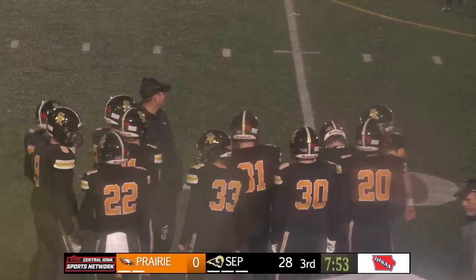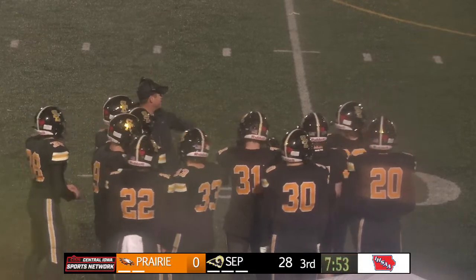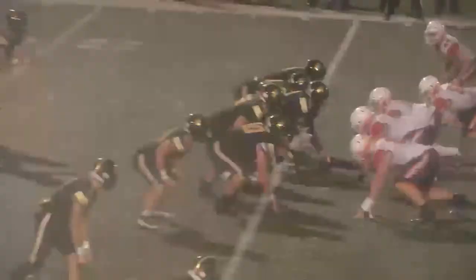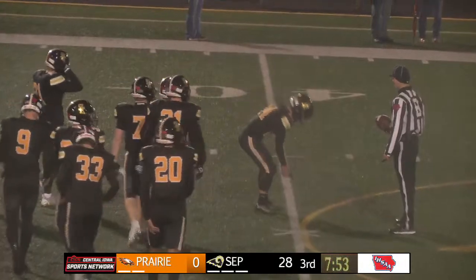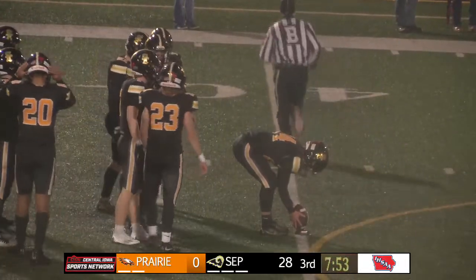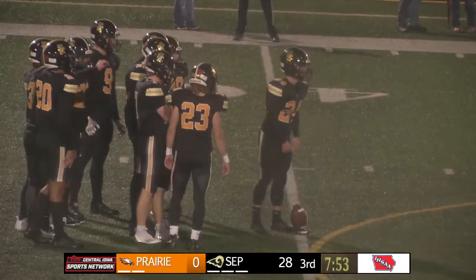Here at Southeast Polk, the Rams now up 28-0 on the 64-yard touchdown run by Abu Sama. They've done well through the first two quarters. Here you see it again. He turns the corner, and you see that lane, and there's where he kicks in gear and just leaves everybody. I'd say in the dust, but it's too wet to have any dust out there tonight. We left him in the puddles. Yeah, in the rat tails, like when you're driving and you get the rat tails that come off the back of the cars, and you get your windshield wipers on. He's dusting you up.